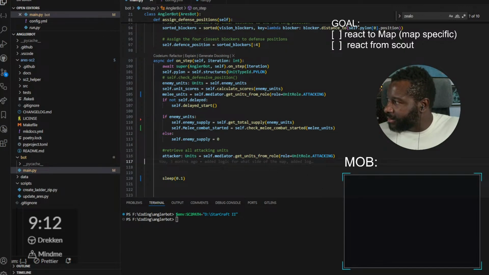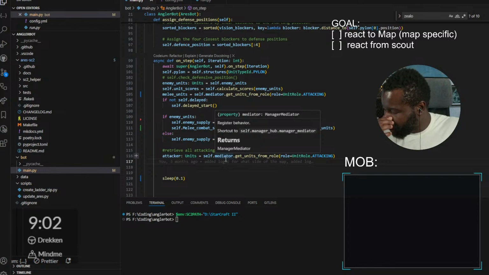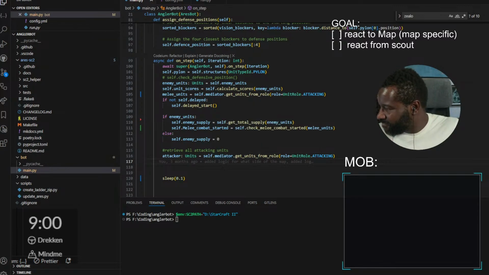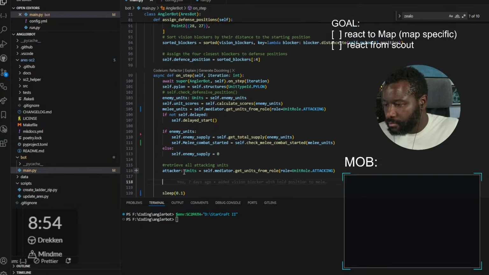Because I think Eris actually has a height thing in the API. Yeah. It's just the Z on the position. It'll be the point, like a Point3. Yeah, Point3, and then it'll be the Z. So you just would check to see if it was higher than your Z. So if it's higher than your Z, then you know that they're on the high ground.